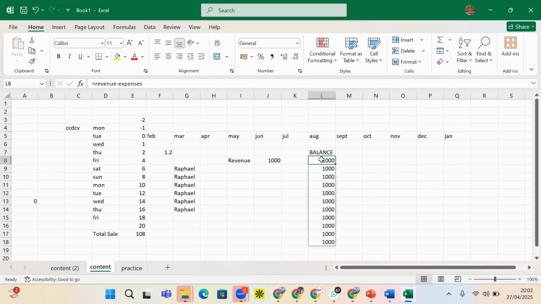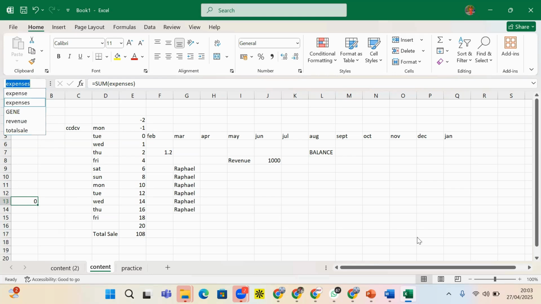Okay, sorry, it is not expenses now. Is it expense we use? I didn't rename it. Expense. I thought I renamed it. So this expense. All right.